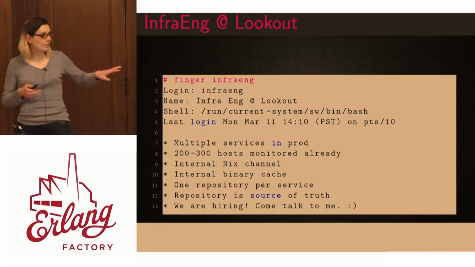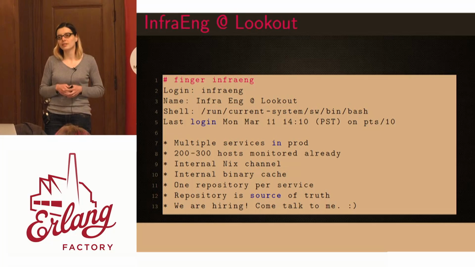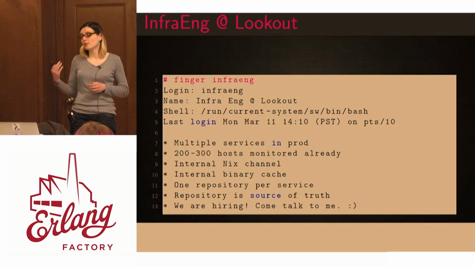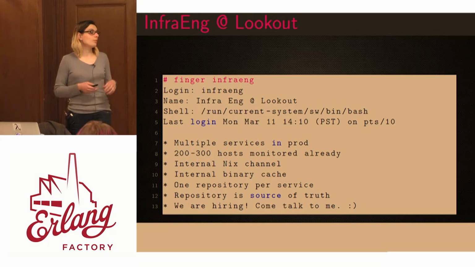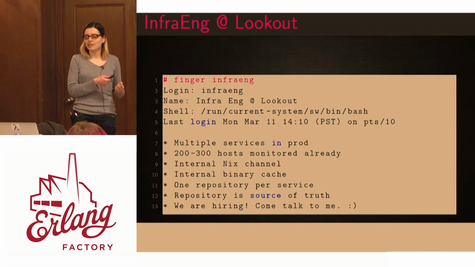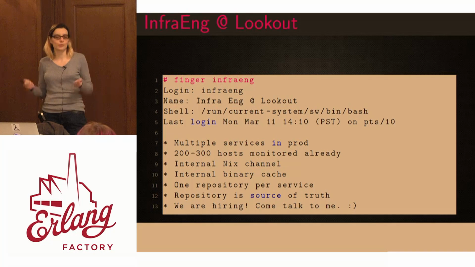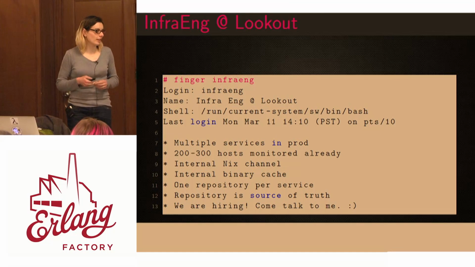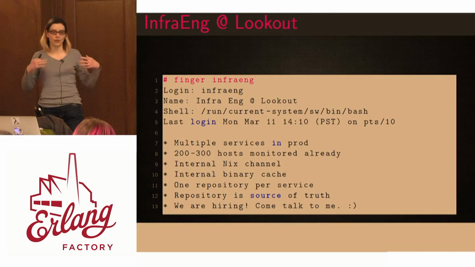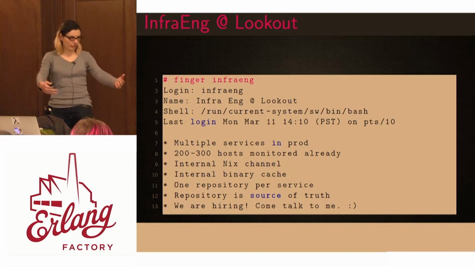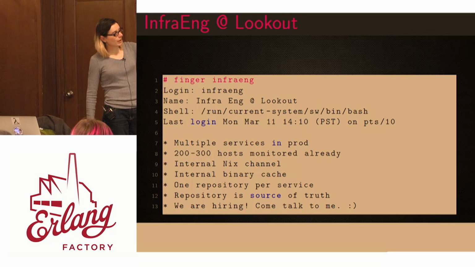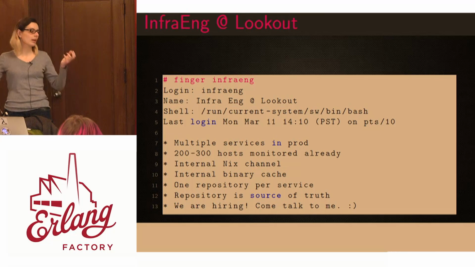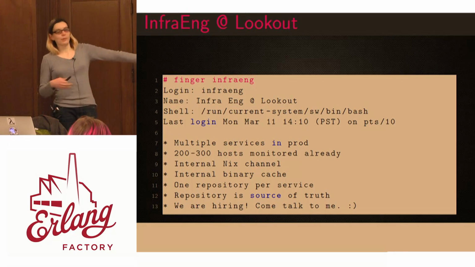And we've taken this philosophical approach of having one repository per service. As you'll see on a separate slide, we have a large number of services, and we're going to be increasing that dramatically over the next year. So we need to provide service engineers and service owners the ability to self-service their server configuration as best we can, and we don't want to lock them in and lockstep them into specific versions. And we're going to have the repository as our source of truth for everything: the application code, deployment code, CI code, everything.